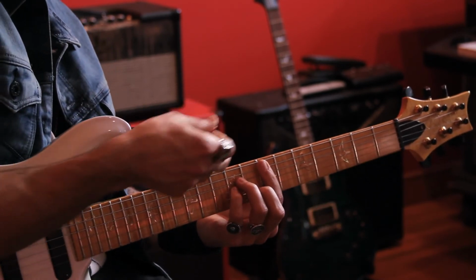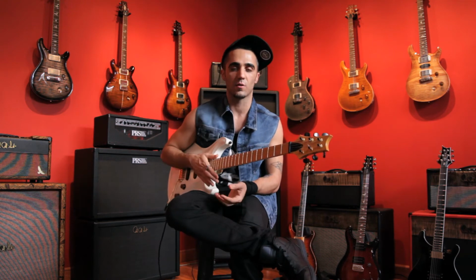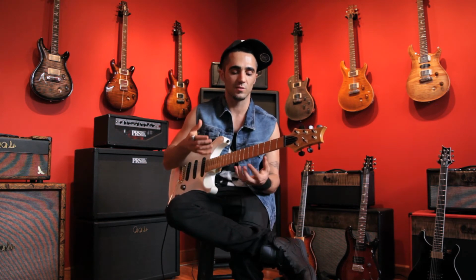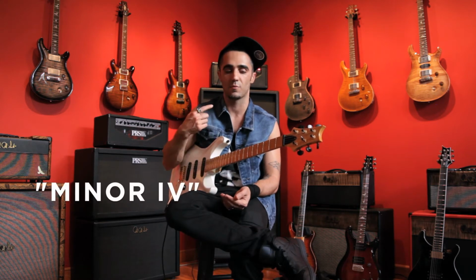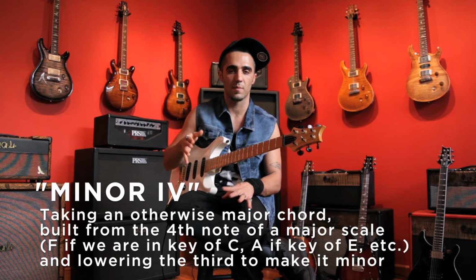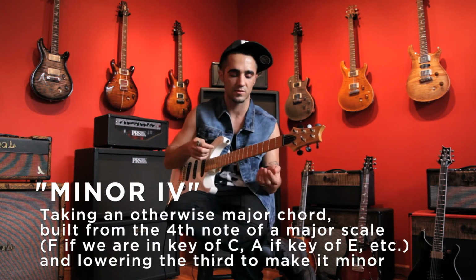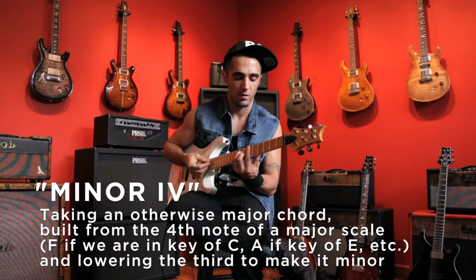Now here's a little sneak trick right here. Stole that from the Beatles. That chord is called a minor 4 chord. All you really need to know is the E minor, and it's a sound that's been in plenty of Beatles songs, plenty of pop music. Listen for it because it's a cool little trick.